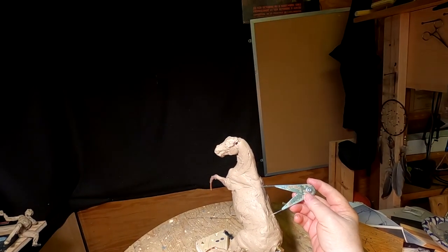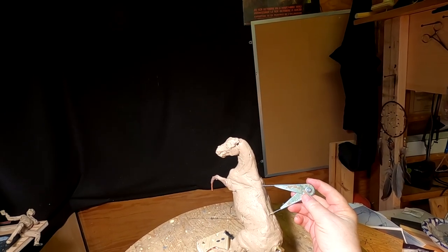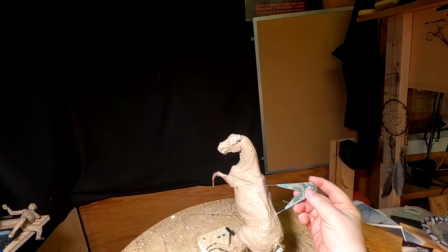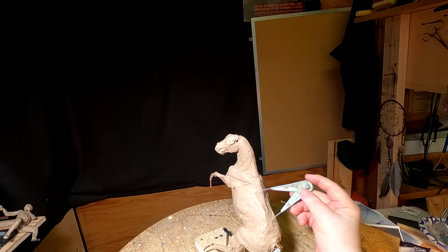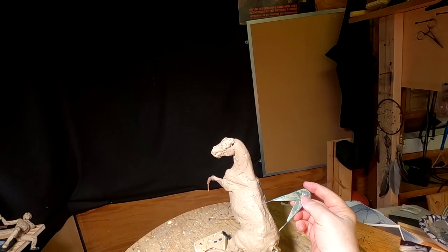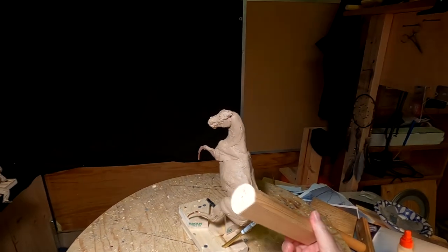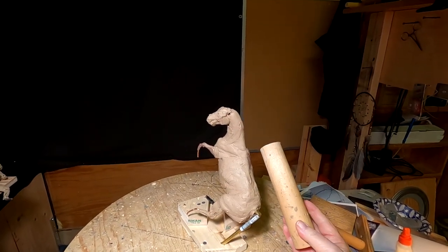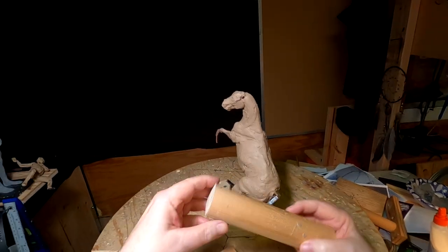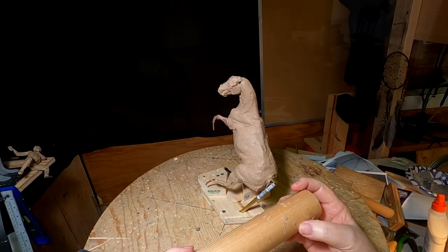All right, I'm measuring the size the saddle is going to have to be with my calipers. That's going to determine how big my jig is going to be as far as length goes. And now I just got to find a piece of wood that matches the general shape of the horse. Doesn't have to be exact, just general. All right, I found this dowel. I'll cut it down to size, and I'll put a couple of dowels in here to support it, and I'll put it up high enough for me to work on the saddle on this little jig here.